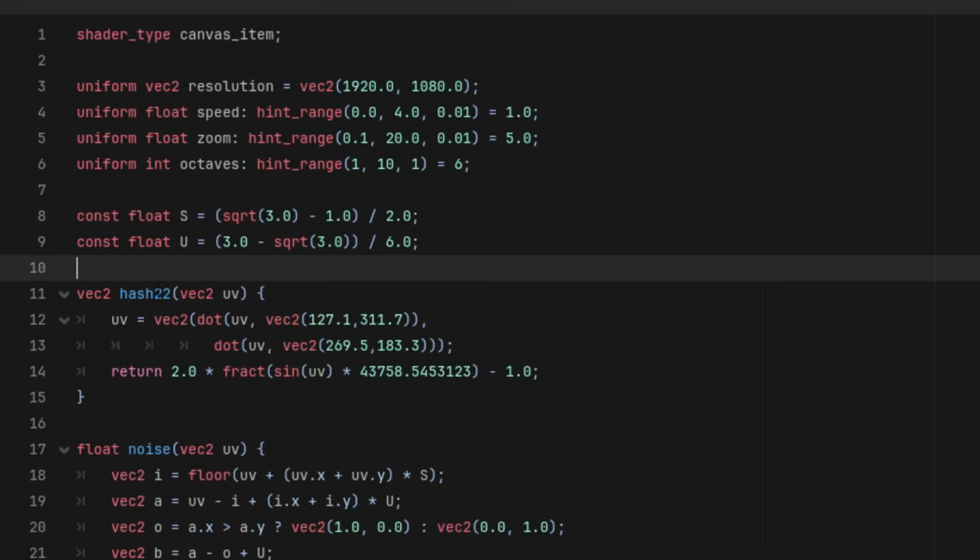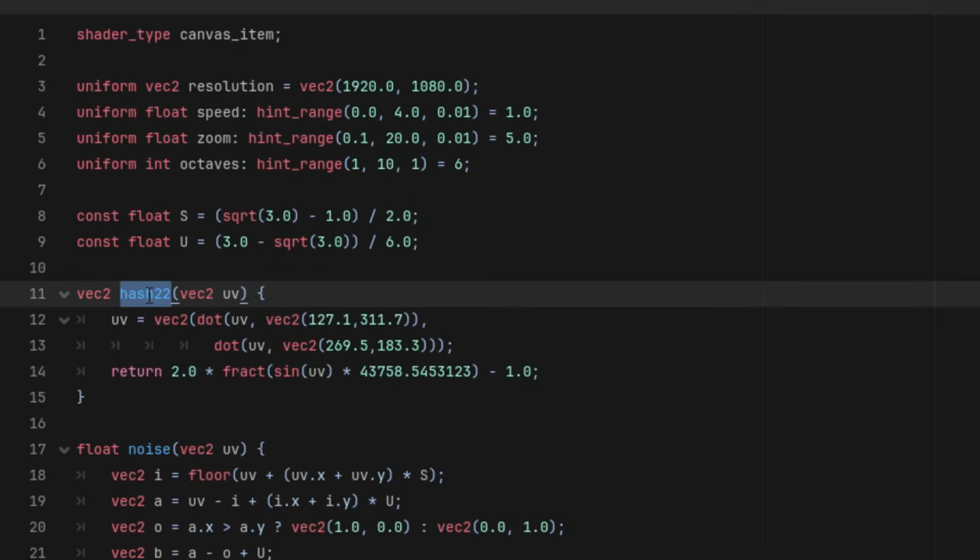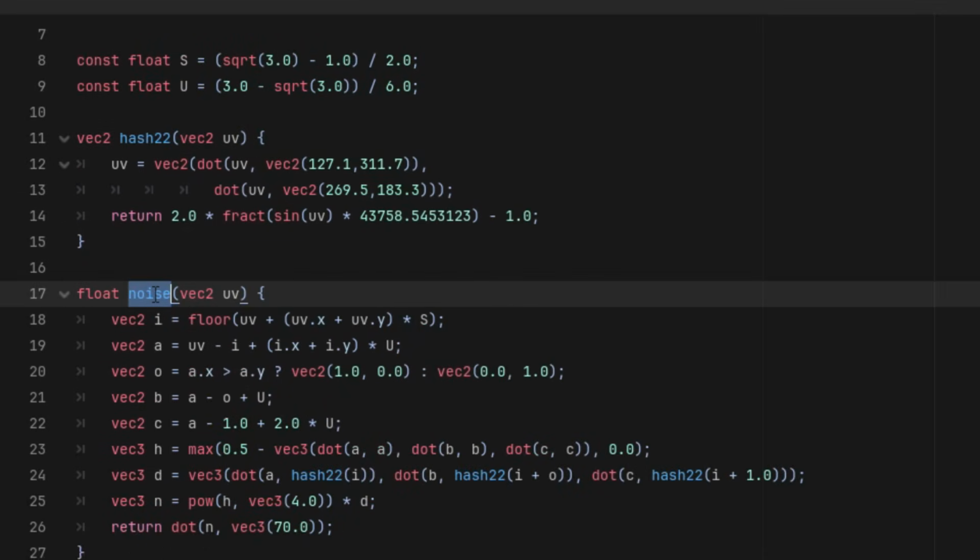Next, we have the standard pseudorandom vector generator, also used in many earlier videos. After that comes the noise function, which implements the mentioned simplex noise according to the algorithm, whose detailed description can be found, for example, on Wikipedia.